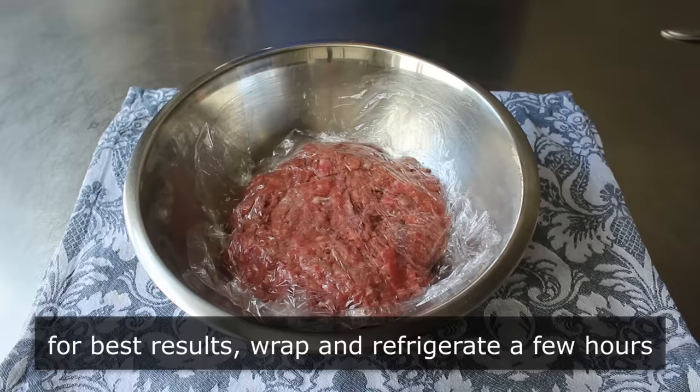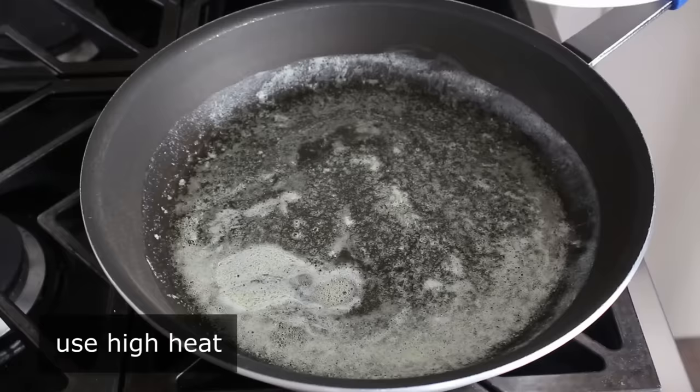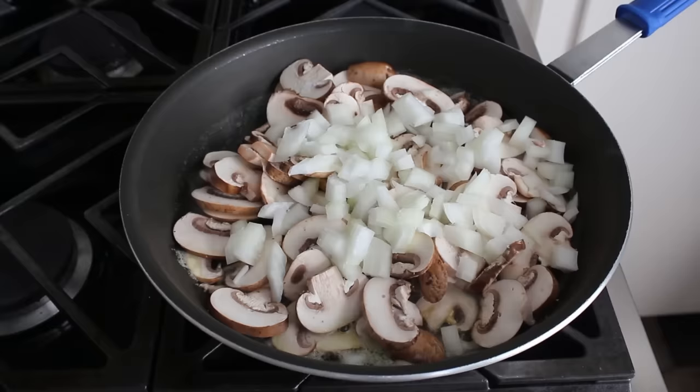Plus, while that's in the fridge, we can go ahead and whip up our brown gravy, which is going to start by melting a couple tablespoons of butter over high heat in a large nonstick pan, to which we will add a whole bunch of sliced mushrooms, as well as some diced onion, and a nice pinch of salt. And what we'll do is sauté these, stirring occasionally, until they're very nicely browned.